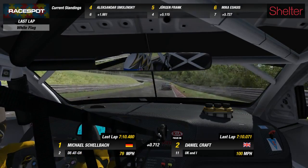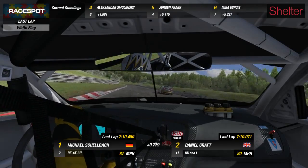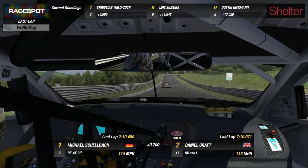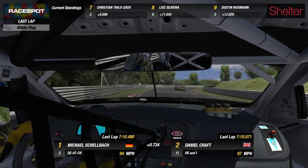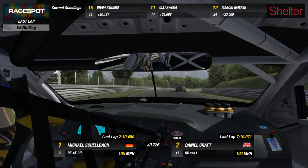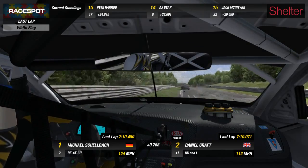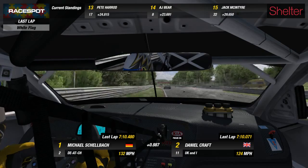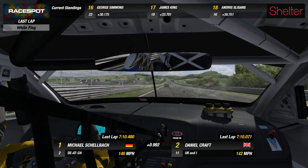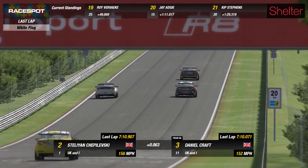Yeah, they're heading themselves now down into the demi-carousel. Well, Kraft is at 8 tenths of a second, but it's getting your run out of this next corner. Get yourself a good run out of this. Put the power down now. And then whoever gets themselves best out of this straight away will have a 1 in 2 chance as Kraft goes off there. A 1 in 2 chance of winning this motor race. Kraft just pushing wide at Dottinger Höhe, this is now going to allow Cheplevsky to go past.